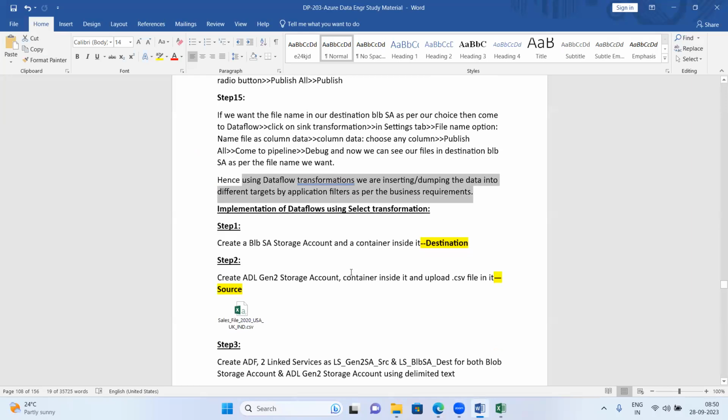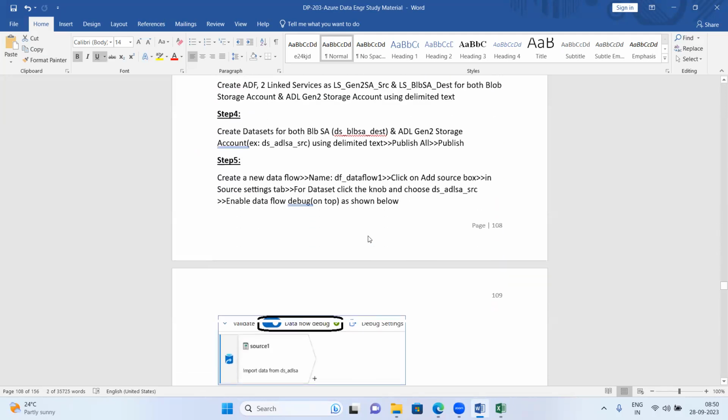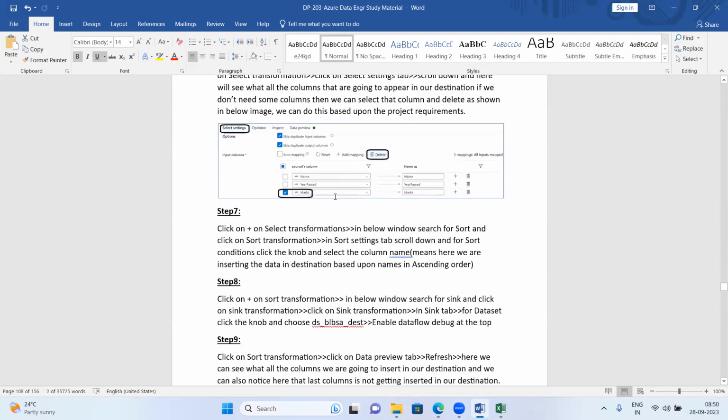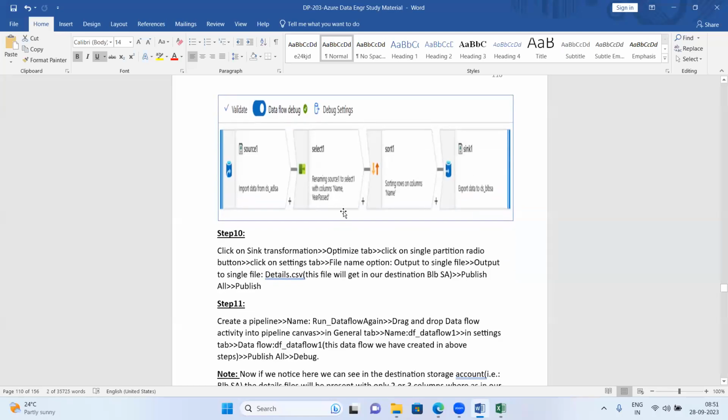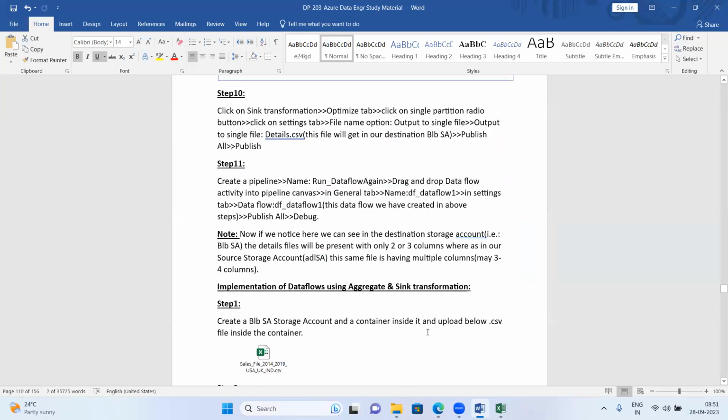Okay, fine. Next demo we are having the select transformation, guys. Please take this as an assignment and complete this demo. Same steps only, nothing changes. Next we are having the aggregate and sink transformation. I'll show this in the next class.